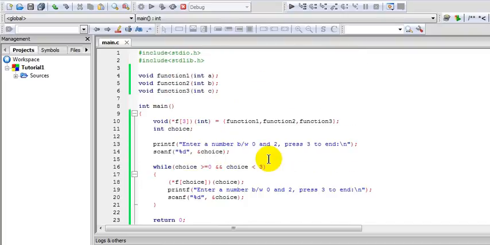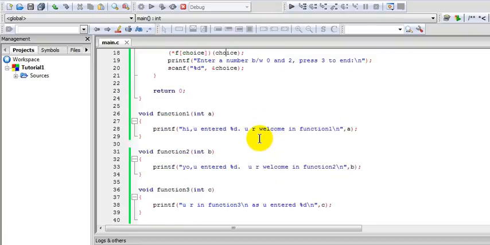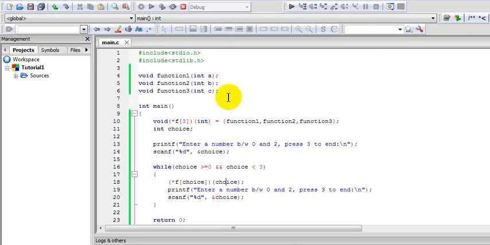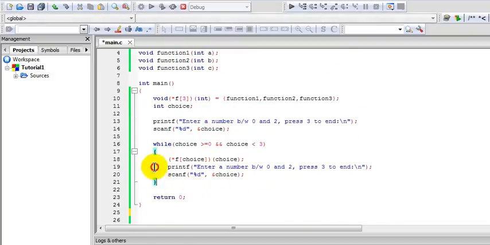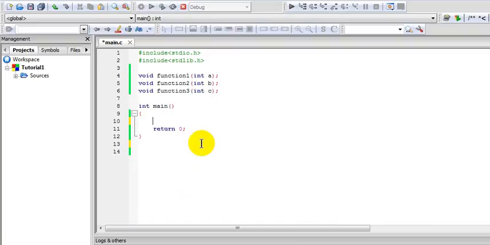Okay, so that's it about pointers, guys, and in the next couple of tutorials we'll just do programs to get stronger on all these concepts: functions, arrays, and pointers. The next few tutorials might be lengthy, but just stick with me so that you can have a good hold on the language, and you'll learn many big programs, because of which it'll be easy for you to solve any problems.